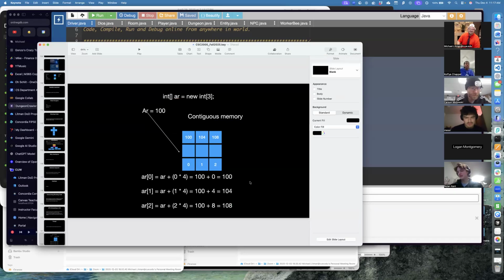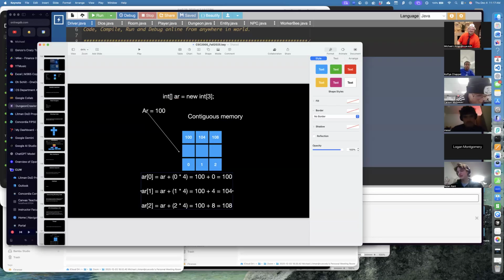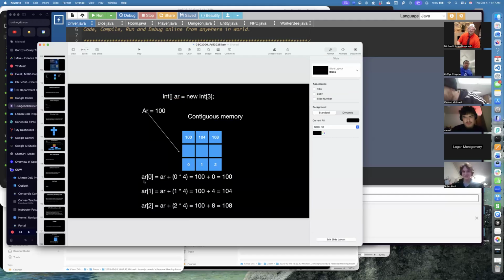Will you ever require us to memorize that little formula that you had right there? Well, I'm not going to ask it on a test. This is happening behind the scenes in a language like Java, really in all languages. We use arrays like this. We say AR at bucket 0 or AR at bucket 2.